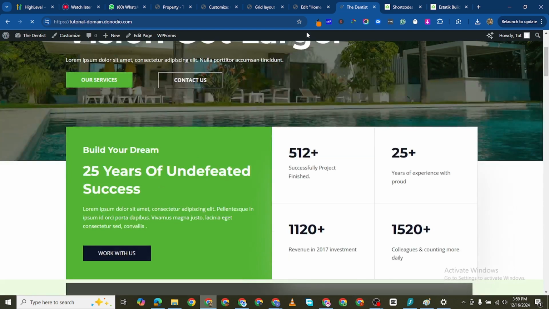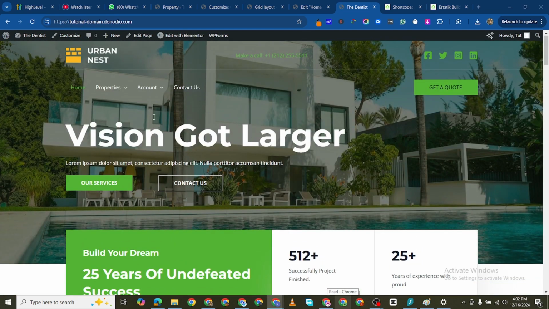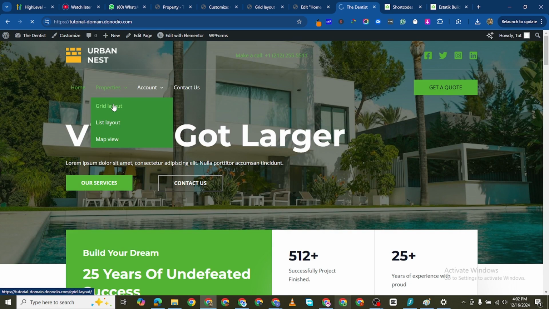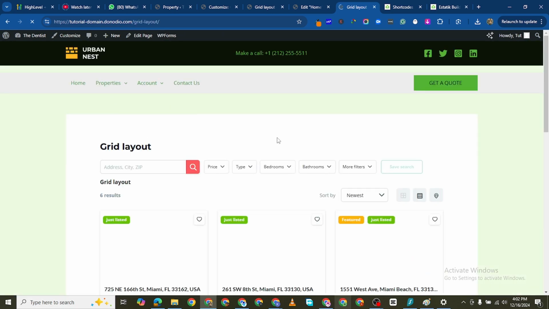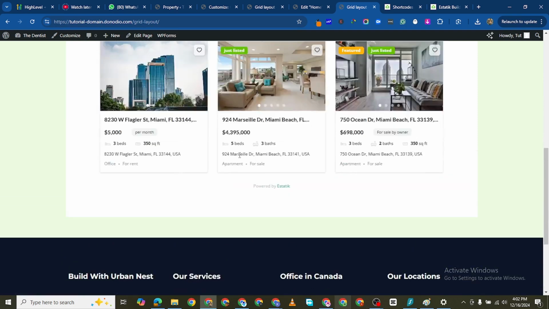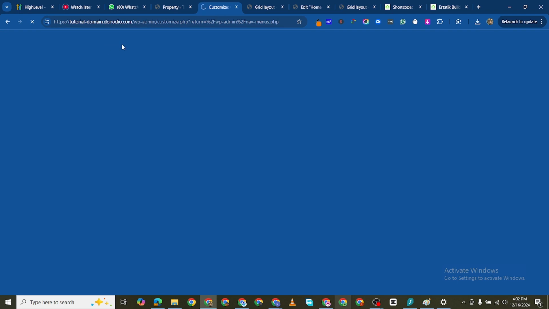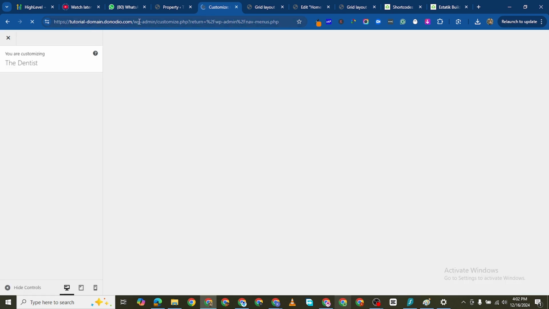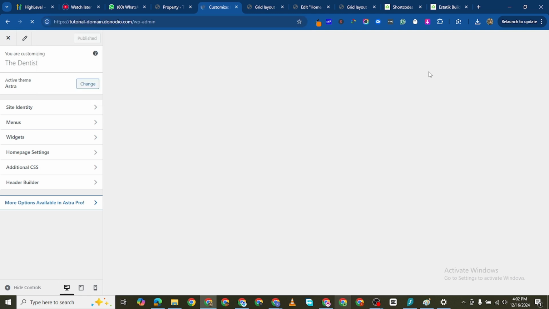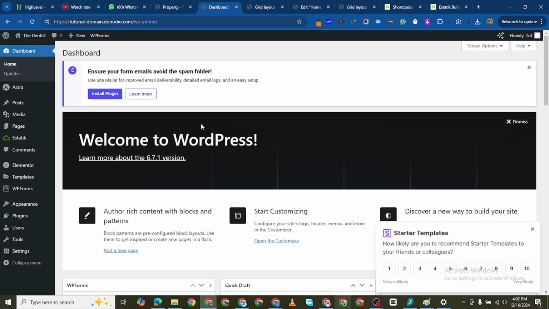So now we want to come and see other pages on the website. So now we have generic categories, just like grid view, and the grid view shows us every property we have. Let's say you want to show only a particular category of properties. So what we need to do is I'm going to go back to my dashboard. I'll go back to pages.